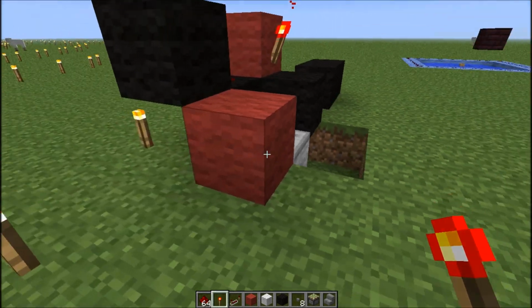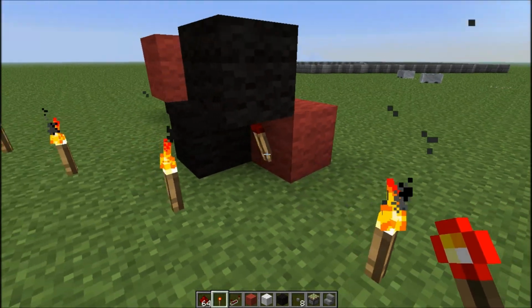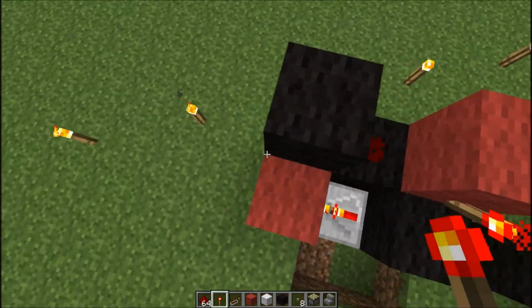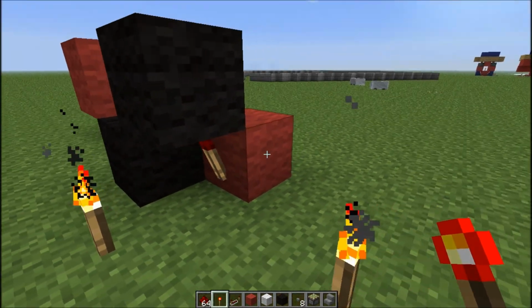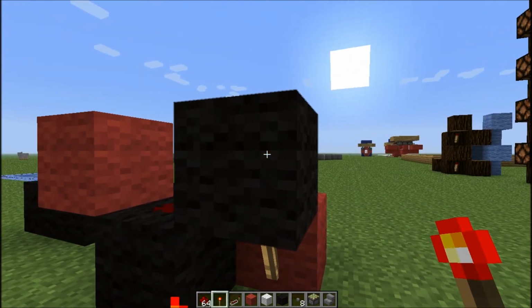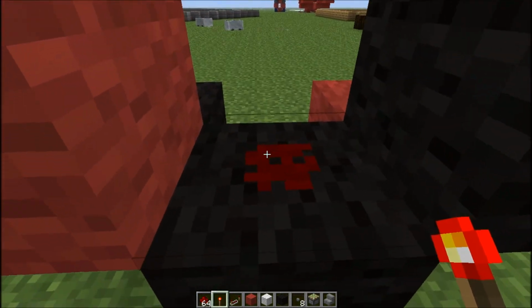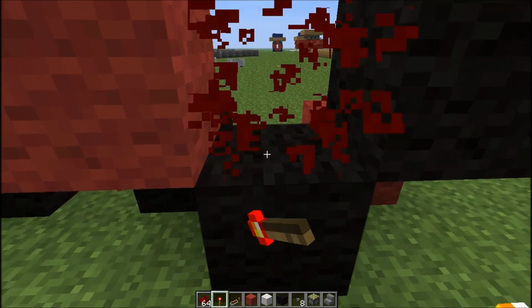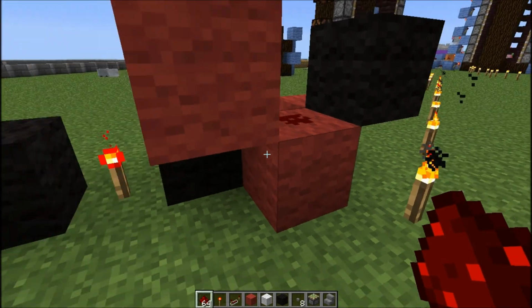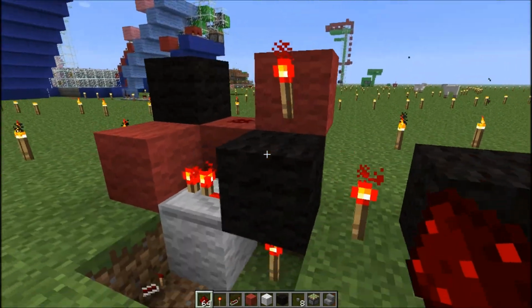So after the power goes into this red block right here, it's going to hit this torch, which I placed on this red block, as you can see. So this red block has a torch on it. That's why I color coded it red. It's going to hit this black block right here. Power this piece of redstone that I put right up on here. I'm actually going to go ahead and color code this red also. And this will in turn power this block.